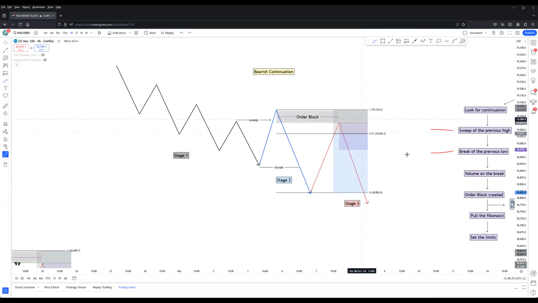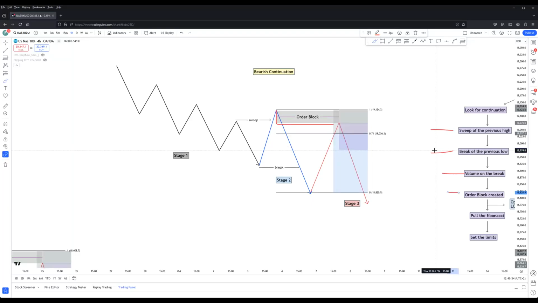There has to be an order block on the movement that creates the break of structure, and ideally the order block has to be above the 71 Fibonacci level. You will understand what the Fibonacci level is. So here is the volume on the break. We have it, and now we are looking for the order block. If there is an order block that started the volume and started the structure breaking movement, then this criteria is fulfilled again. We can tick it off.